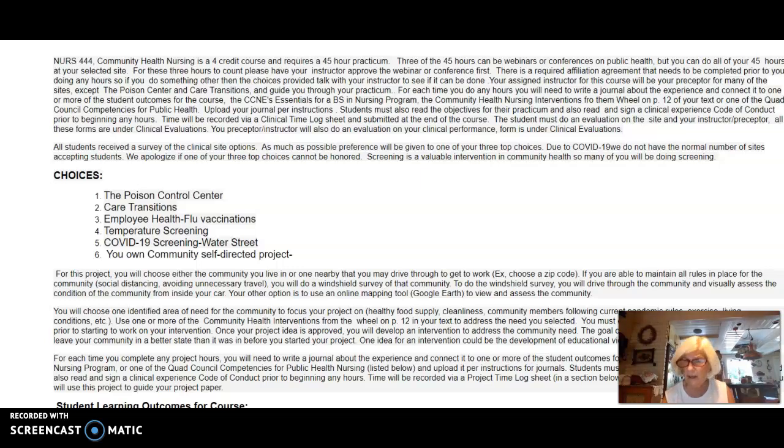Certainly there's a lot of tasks in pediatrics and labor and delivery, but in community health there's the wheel listing them all, and these are the interventions you would use either at the population level, the community level, or the systems level, or you could even bring it down to individual education under the umbrella of community health.